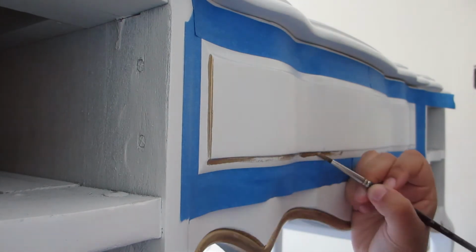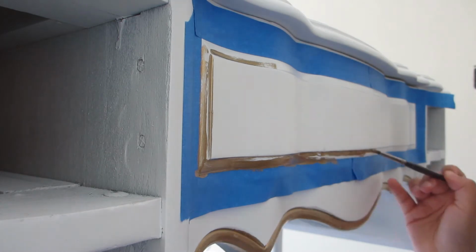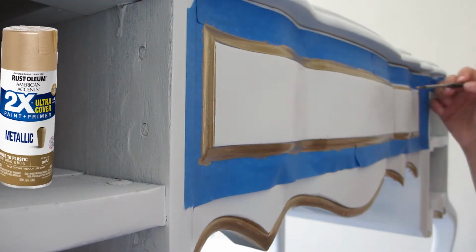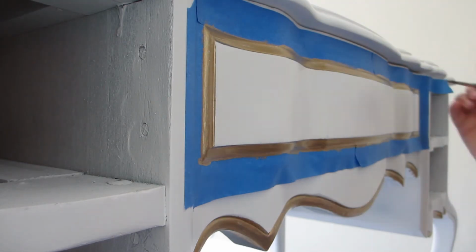So I'm pretty picky about my golds. I have a particular favorite gold paint, which is Rust-Oleum's American Accents Ultra Cover in gold. It comes out very rich, which is what I wanted.